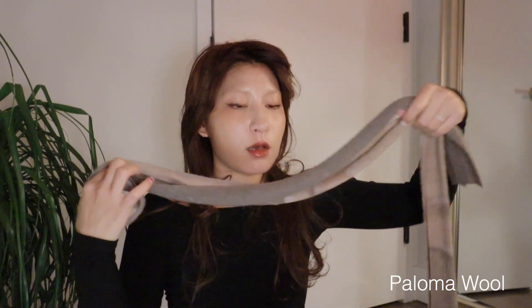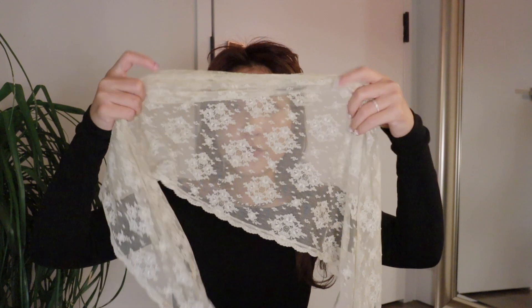Second item: mini scarves or skinny scarves. One time I was hanging out with a guy who wore a really skinny scarf on our date and I thought it was really sexy. I stopped seeing him but I never stopped wearing skinny scarves — shout out to that guy. This one is from Paloma Wool, from their pop-up in New York last year. They give off a really different feel than normal big scarves — very dainty and a lot sexier. Works with any outfit and keeps you warm. I also have a lace one I thrifted.